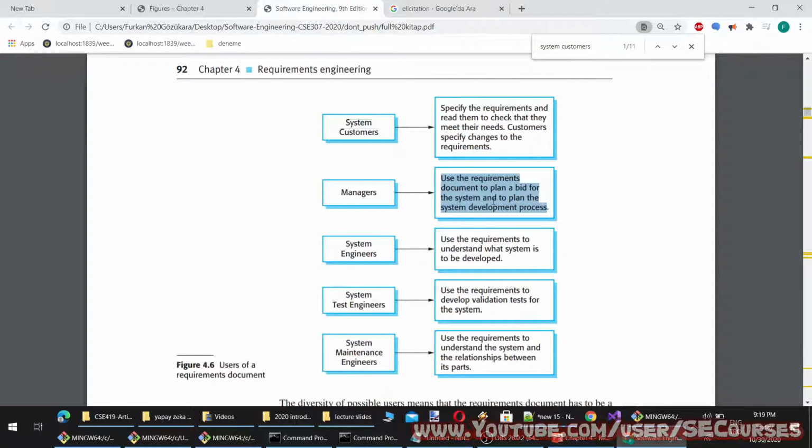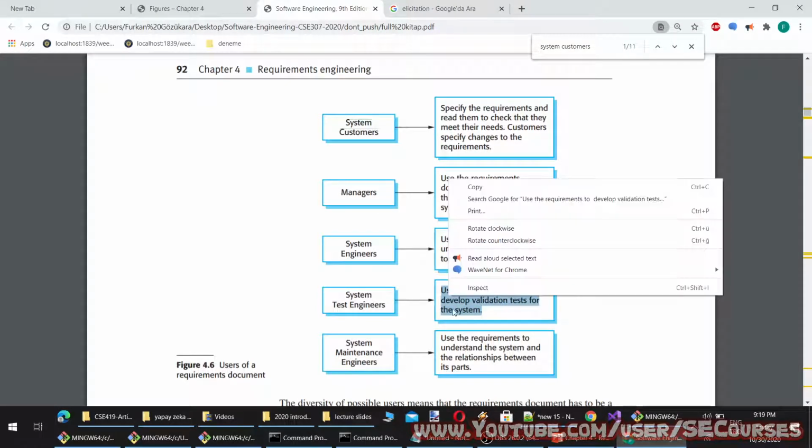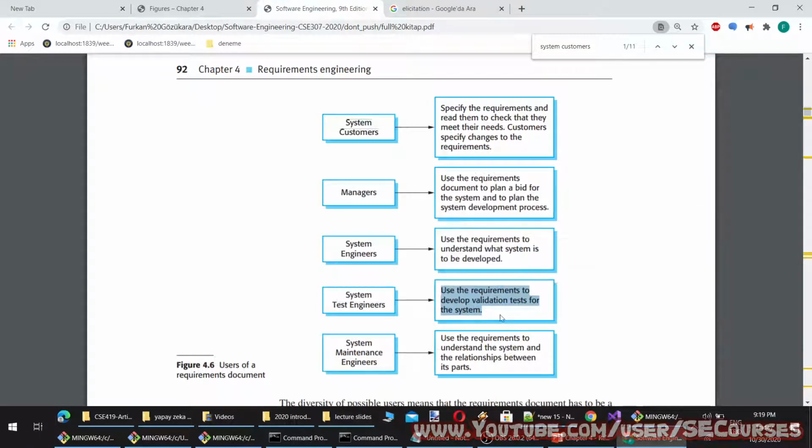And managers use the requirements document to plan a bid for the system and to plan the system development process. System engineers use the requirements to understand what system is to be developed. System test engineers use the requirements to develop validation tests for the system. System maintenance engineers use the requirements to understand the system and the relationships between its parts.